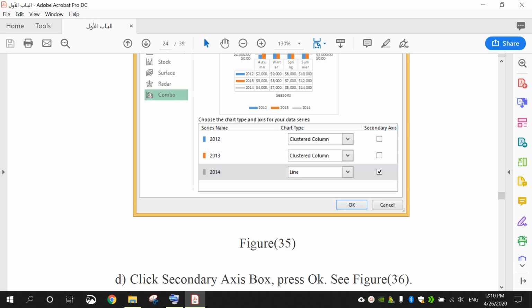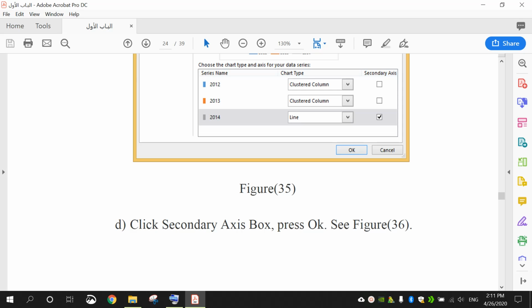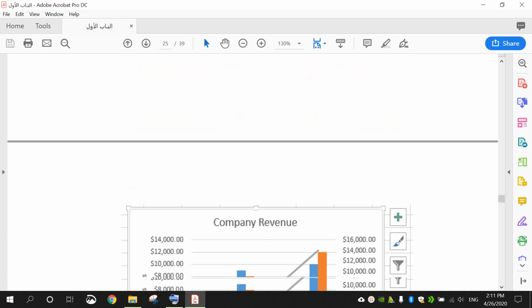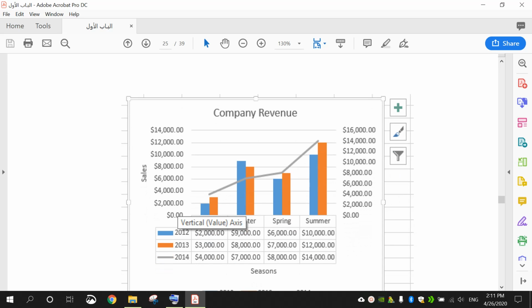Then press OK, as in figure 35. You will see another vertical axis on the right hand side, which represents different data for the third data series.